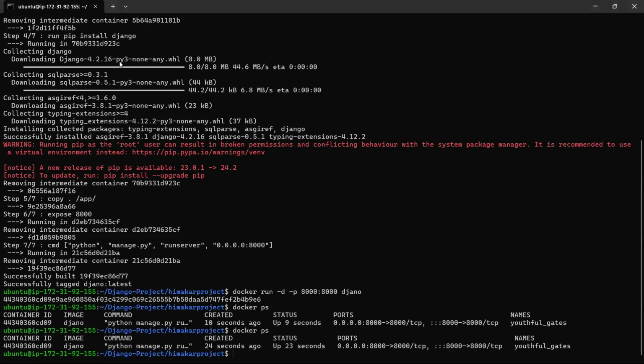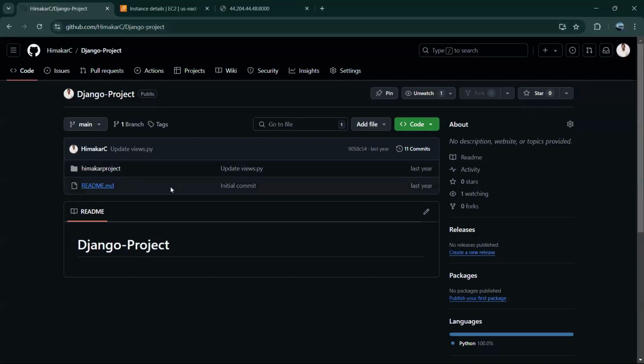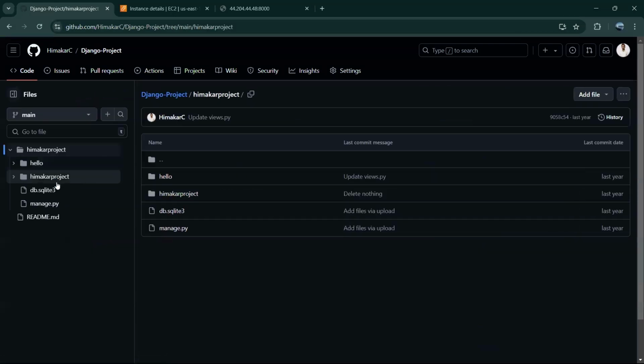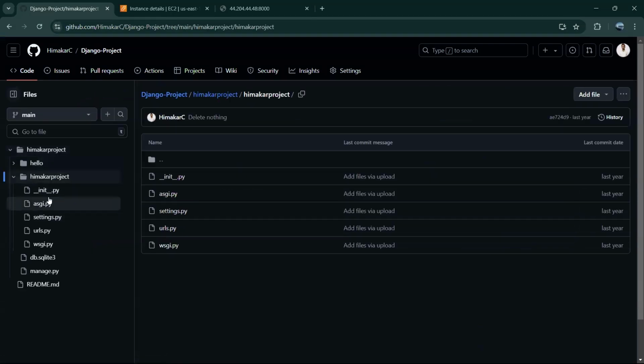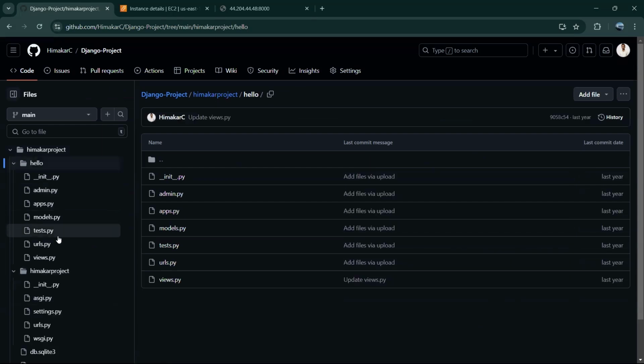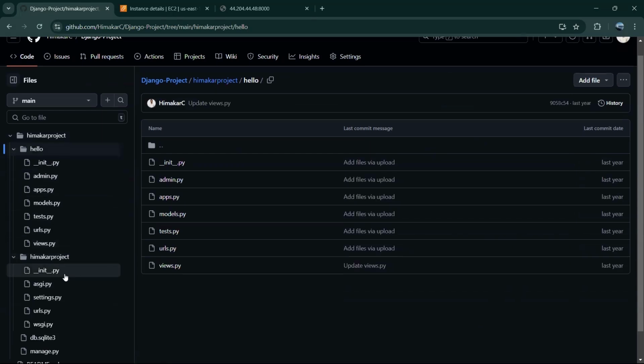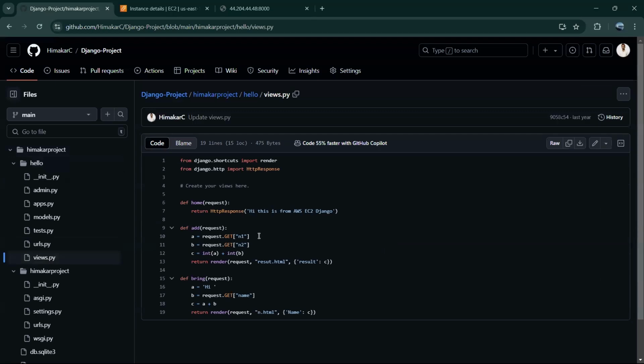This is the message that we have written in the views.py file in the Django project. That is the message reflected in the application that we have deployed using the Docker tool.